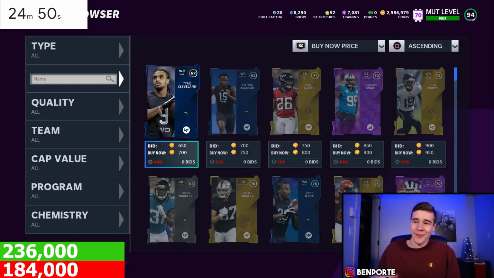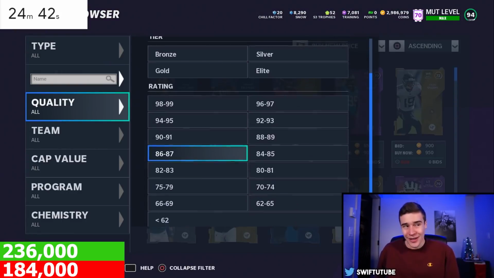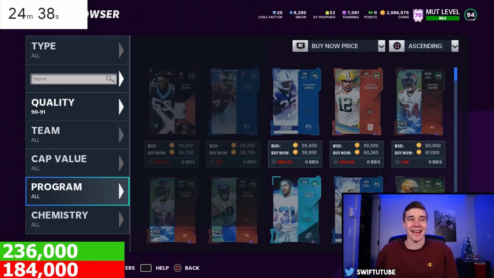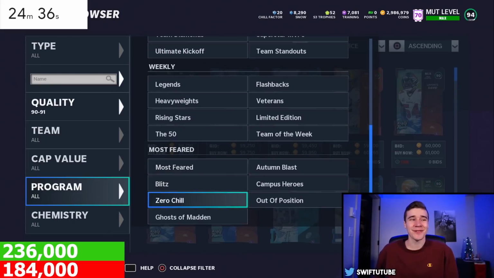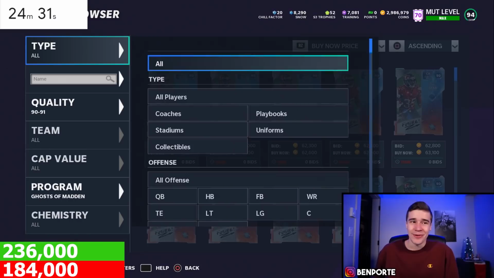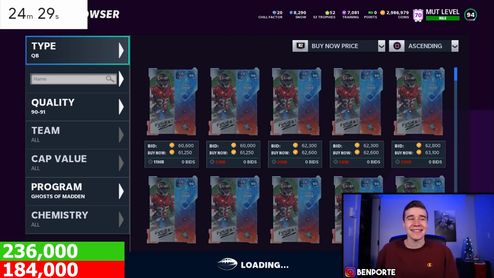Now at the end of the video here, we're gonna do a long-winded roll with the Cam Newton to the 80 to the 86 overall team builder, because to be honest, after looking at how cheap the snow was that we just got from Cam Newton, I'm too tempted, guys. I am too tempted. What we're gonna do is filter it down by the Ghost of Madden. We're going down by QB, and we're back to this Cam Newton filter, lads.